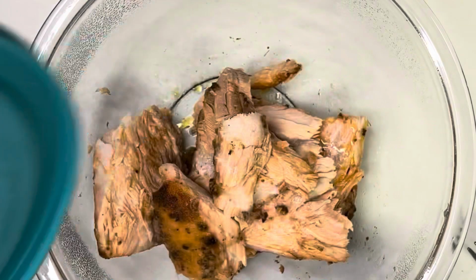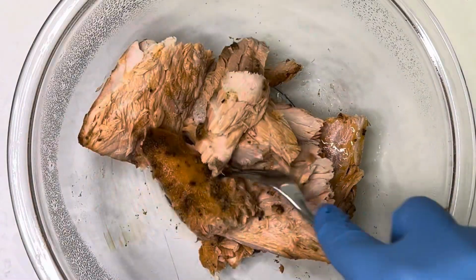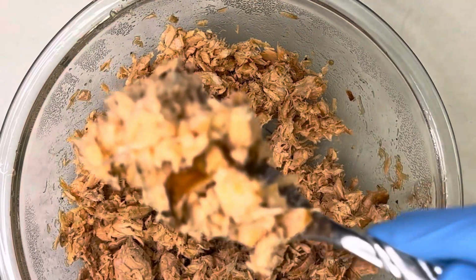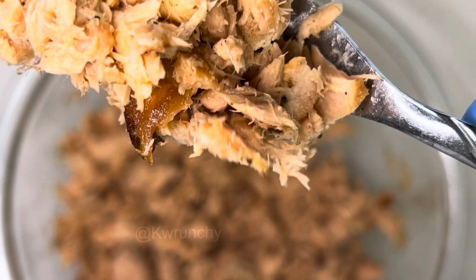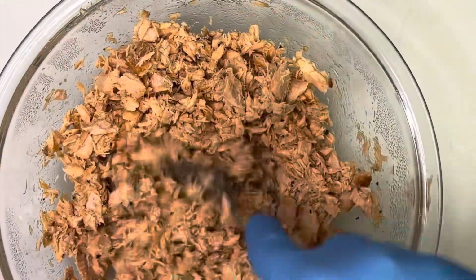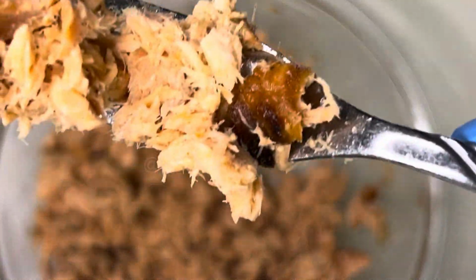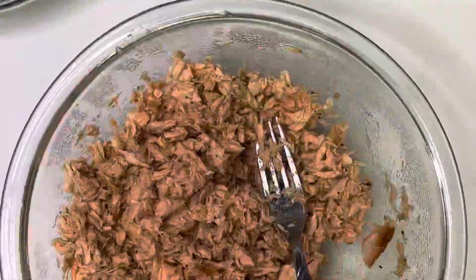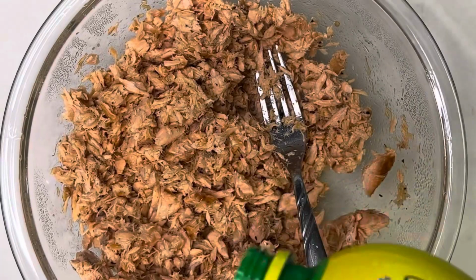This was some leftover salmon that we had from the night before. So I'm going to go ahead and break this up. And you could break it up how you like it. I'm going to do me, you do you. So what you want to do is break it up real good. It's up to you. Like that. A few drops of lemon juice in there.